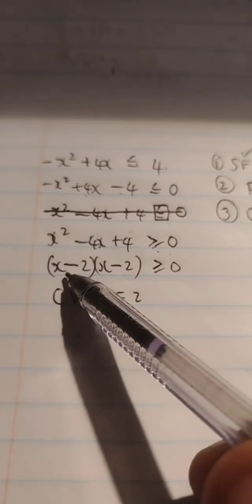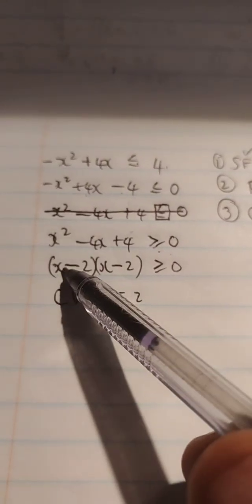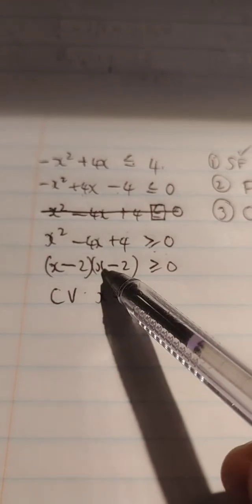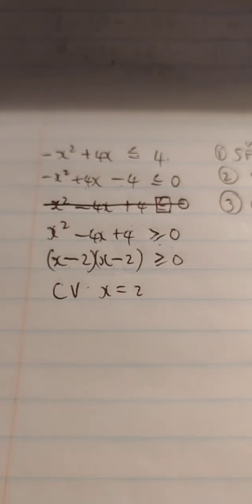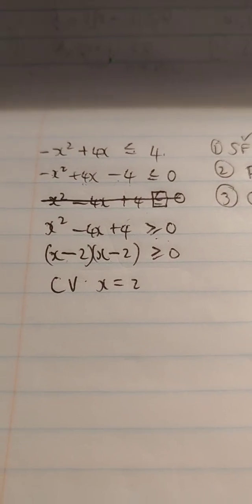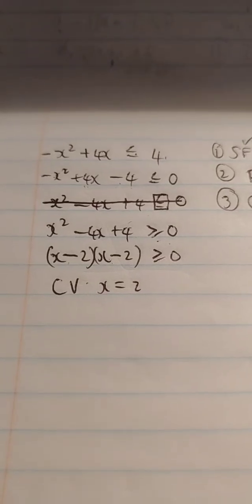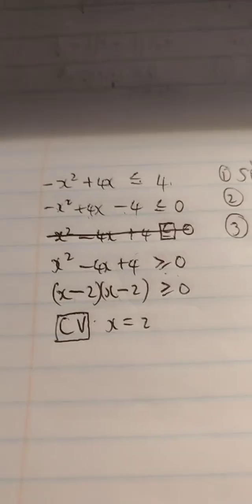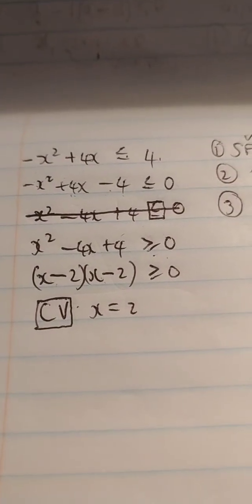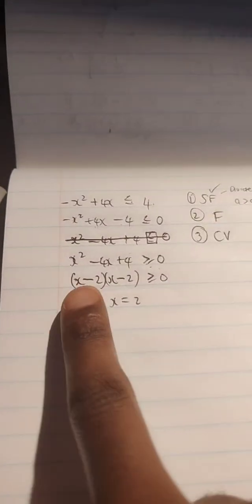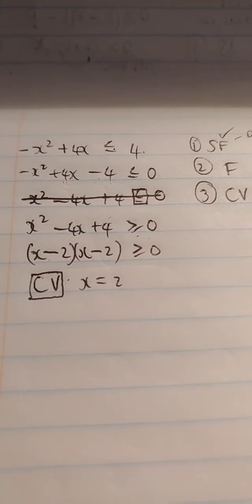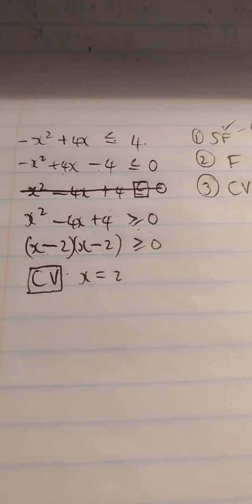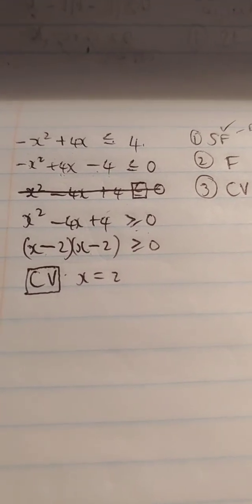What do you substitute here in x to get 0 in the bracket? You substitute 2. What do you substitute in this x value to get 0? You substitute 2. This is 1 value. To write 2 and 2 doesn't make sense. There's only 1 two. So you just say x is equal to 2. Don't say 2 and 2. Please, guys, make sure to write CV when you write down your critical value. Don't just say x is equal to 2 without writing CV. That is to show the person who's marking that, no, I am writing down my critical values.